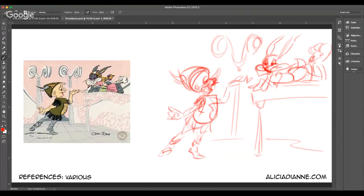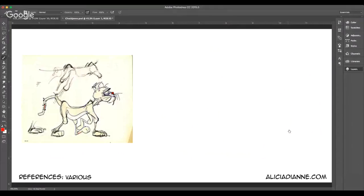Okay, so we're going to start our next one. I'm going to do this one for 5 minutes also. This one was really cool. It's like the disheveled cat, but the way it's done is really awesome. So let's go ahead and start. I'm going to just try and pick him apart. Somehow figure out his body shape. Probably I'm drawing him too big. I feel like I'm drawing him too big. I need to have some space.